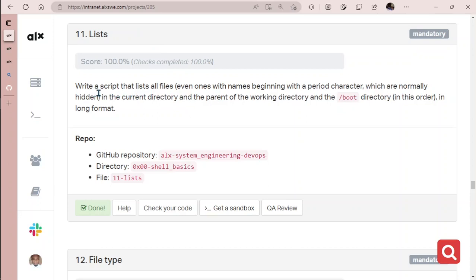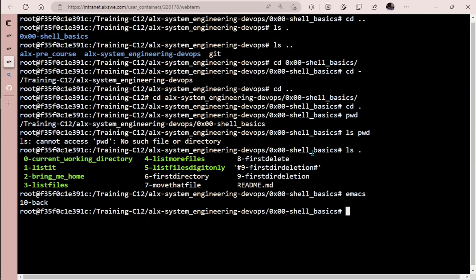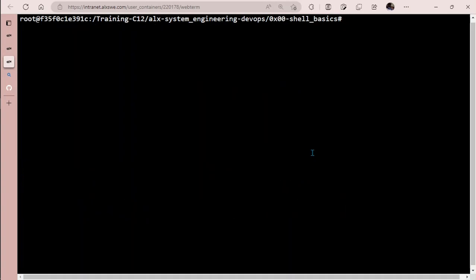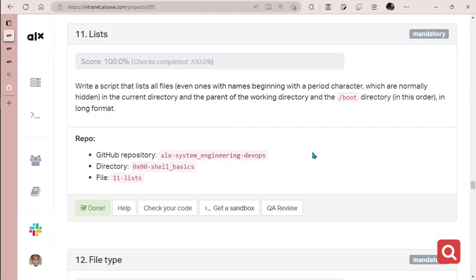The question says, write a script that lists all files, okay? List. So I'll simply come here, let me clear the screen for now. How do I list all files? ls. I've gotten the answer for that one. Let's look at the next line. Even ones with names beginning with a period character, which are normally hidden.